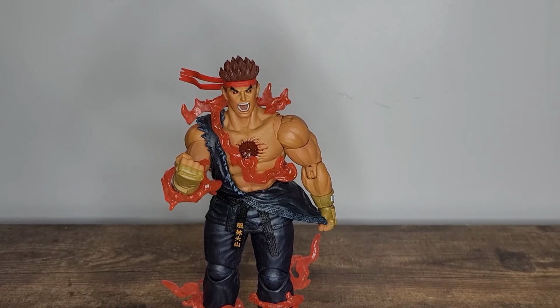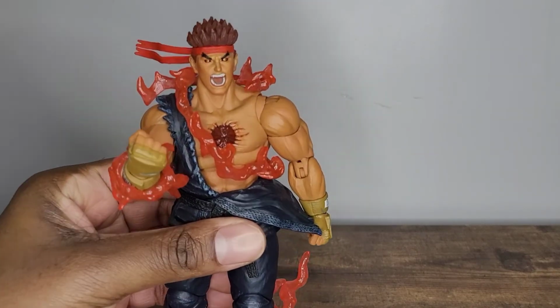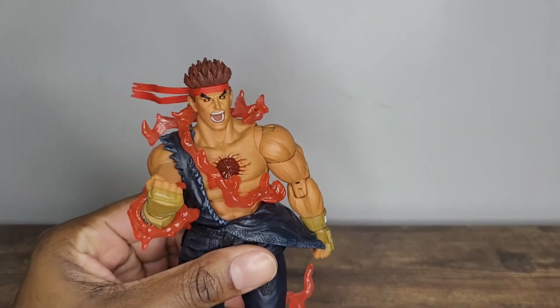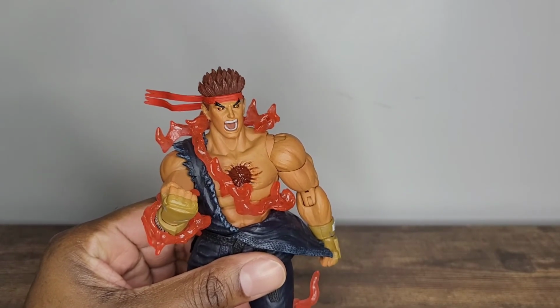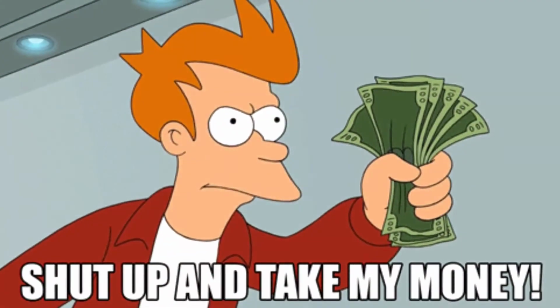So now, is Evil Ryu a pass or a purchase? This figure is not canon. But you want this figure. You need this figure. If you collect Storm Collectibles characters, why wouldn't you want an evil version of Ryu? This is an absolute purchase.